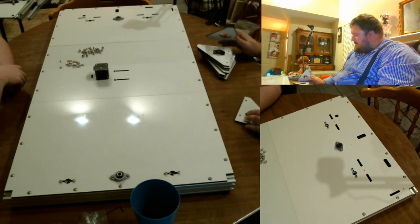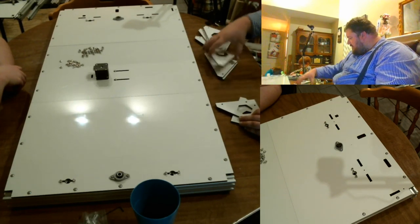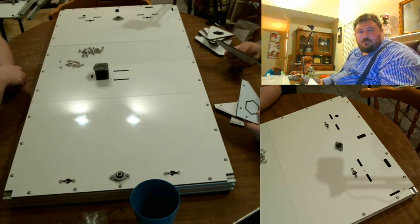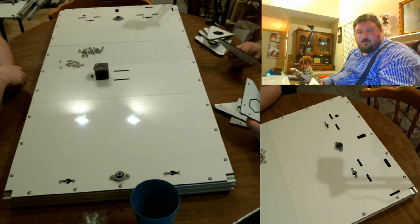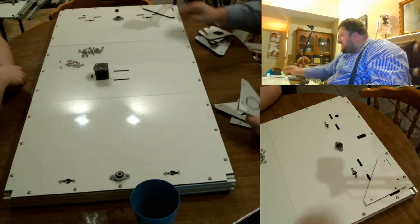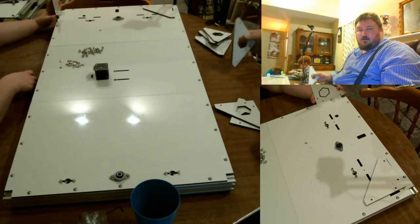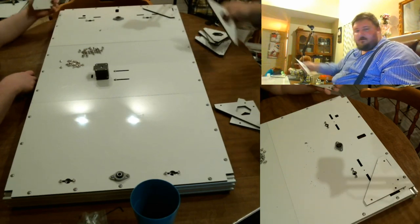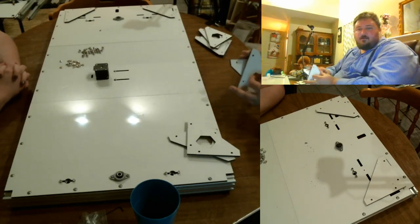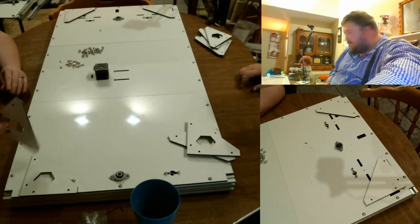That's a yes. Okay, so there's one of them that wasn't milled all the way. I think it's that one and this one. They weren't milled all the way. Yeah, looks like those go on this side here. So that one goes here? It's on the end. Okay, and then two on this side, two on this side. Then we have whatever this little thing is.